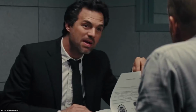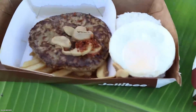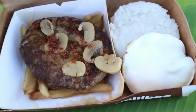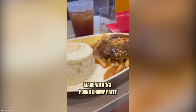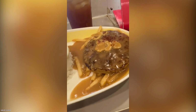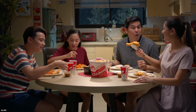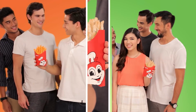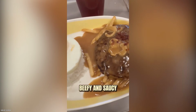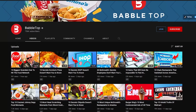This state of affairs raises some questions, such as why doesn't Jollibee simply make the Ultimate Burger Steak meal available to everyone? The fast food chain is making French fries anyway, so is there a reason not to have it back on the menu? Unfortunately, keeping the Ultimate Burger Steak off the menu feels like it was a cost-cutting measure on the part of Jollibee. The way things stand right now, customers have to order French fries separately instead of the fries being included in the meal.